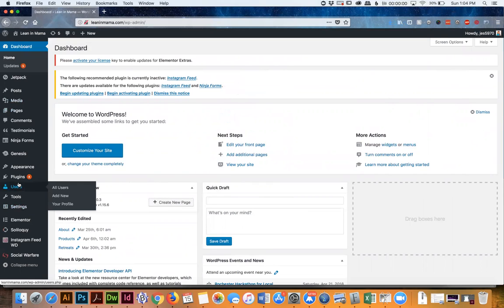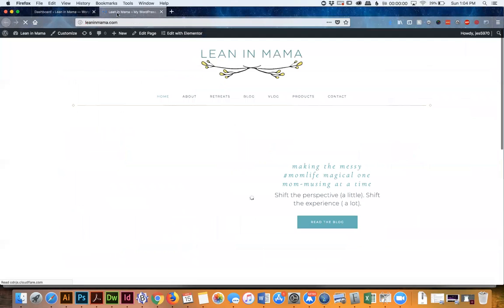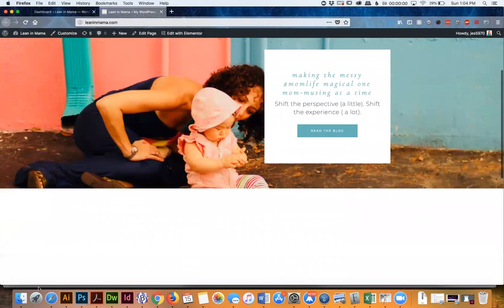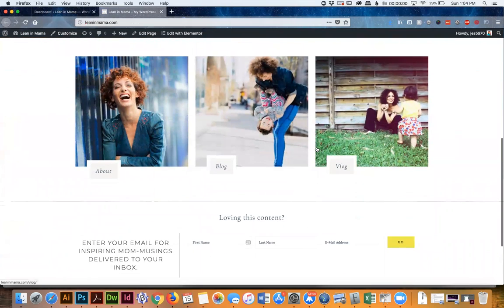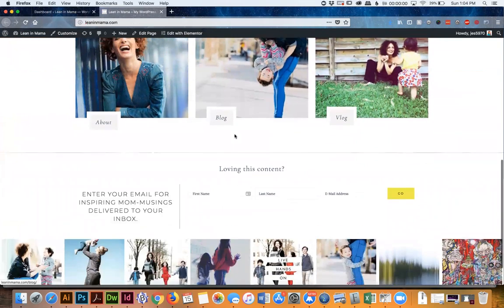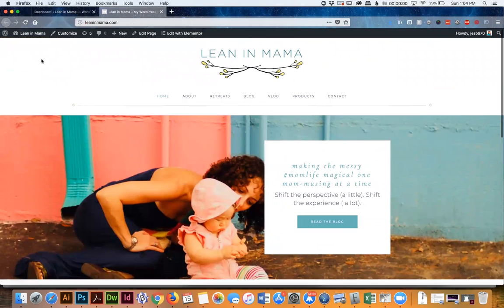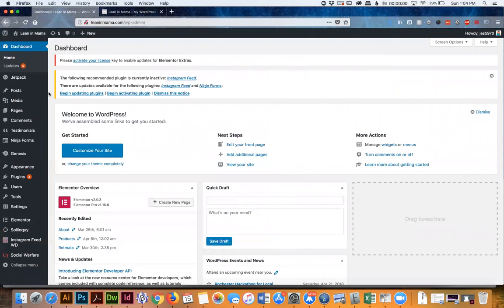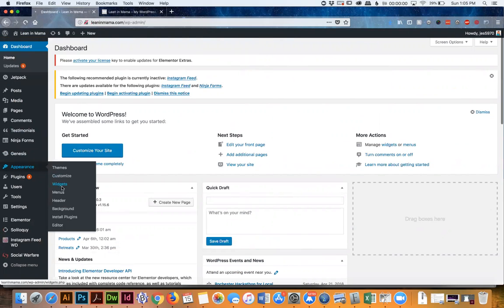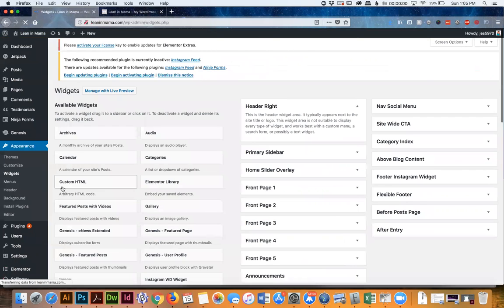Next, in order, we'll start with the home page. This home page is run by widgets, and in order to edit this stuff, you would go to Appearance, Widgets.